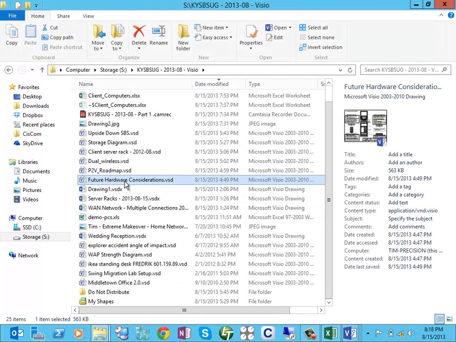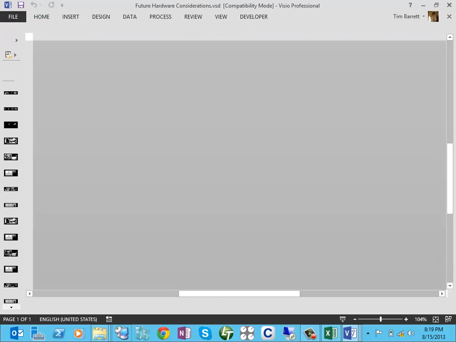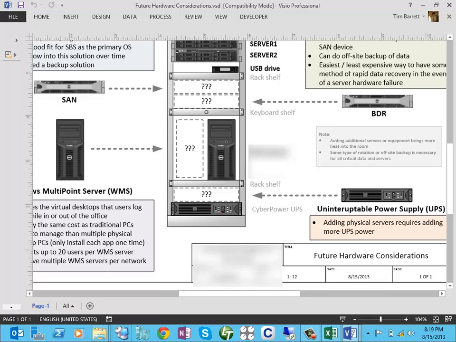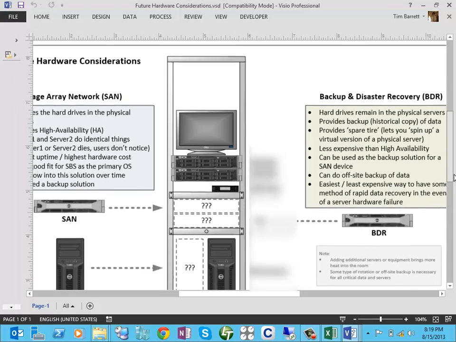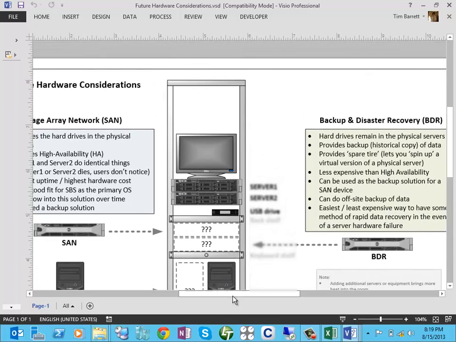Future hardware considerations. This was another real life client. Data has been scrubbed where we said, okay, you guys got a server rack. It's nice that you've got one. It took a long time before I was confident enough to tell them, did you know that your servers are put in your server rack backwards? And they didn't believe me. I had to show them where it said front and back on it. The servers were backwards.